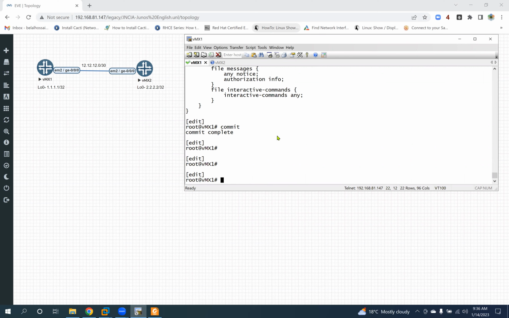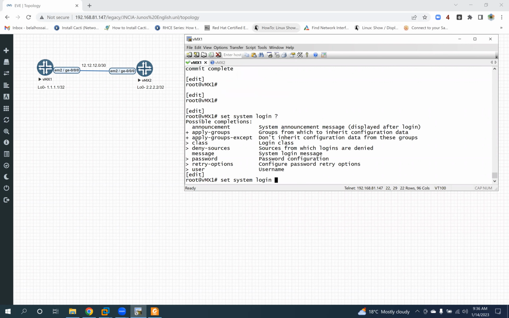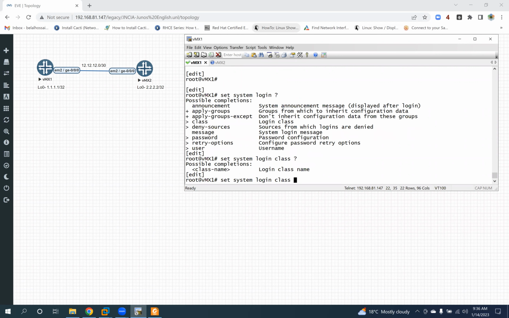Set system login class, then you set the class name.